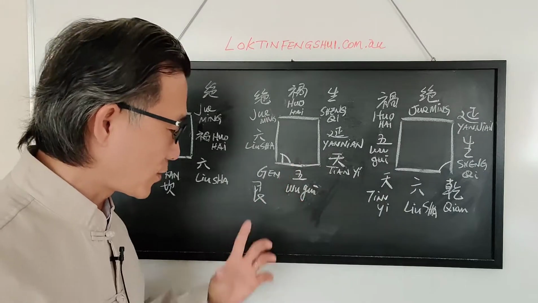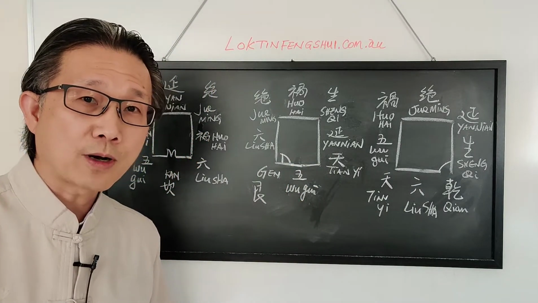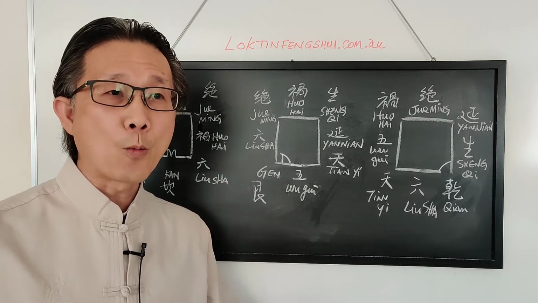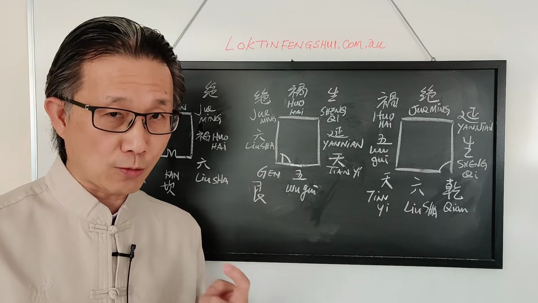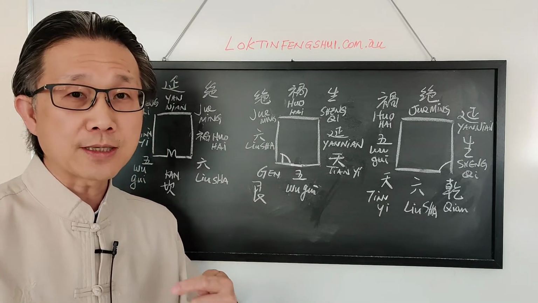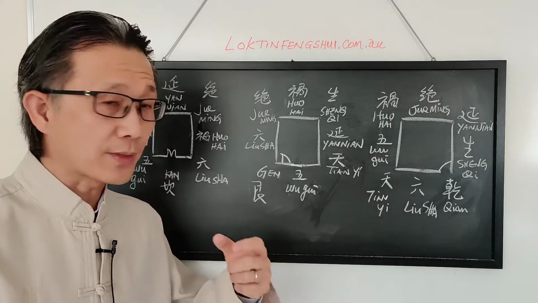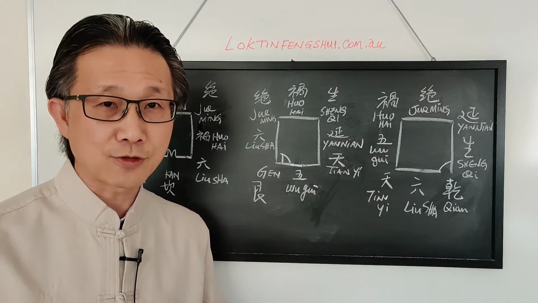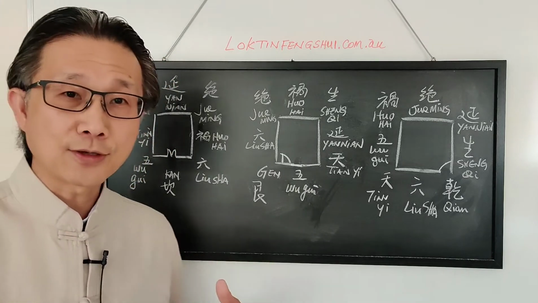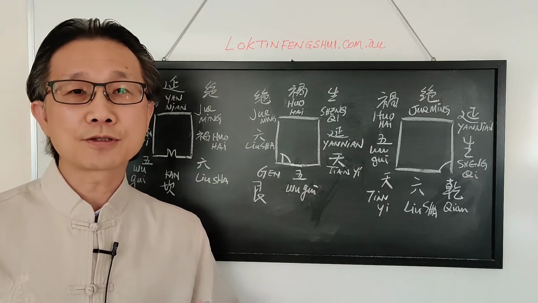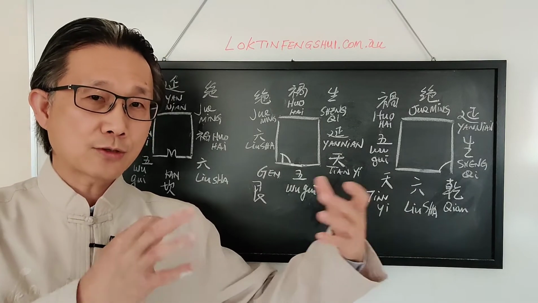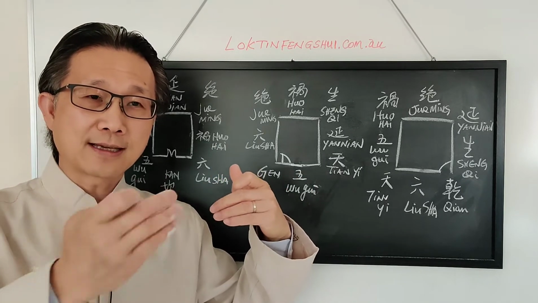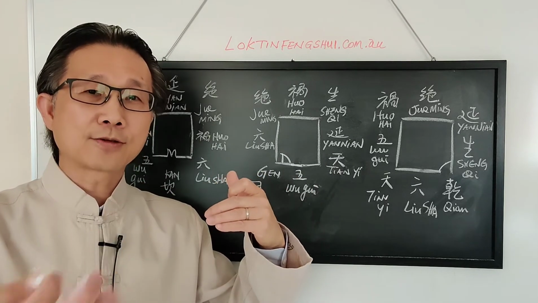So the location of the door, as I remember in one video I told you guys, in the 8 house mansions, I'm taught to use the door location. So once the door location changes, the rendering star inside an apartment or a house will change, because it's not the courtyard type of house. For those courtyard type of houses, they build one major structure and use that major structure, the master and the door location there, to work out the rendering style.